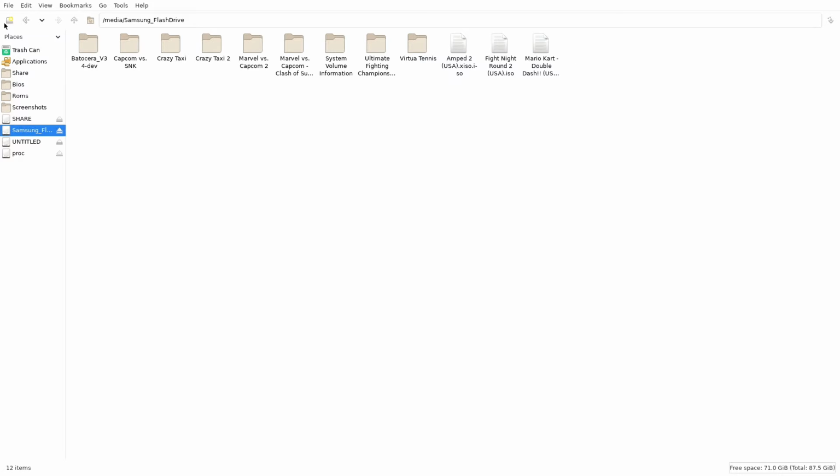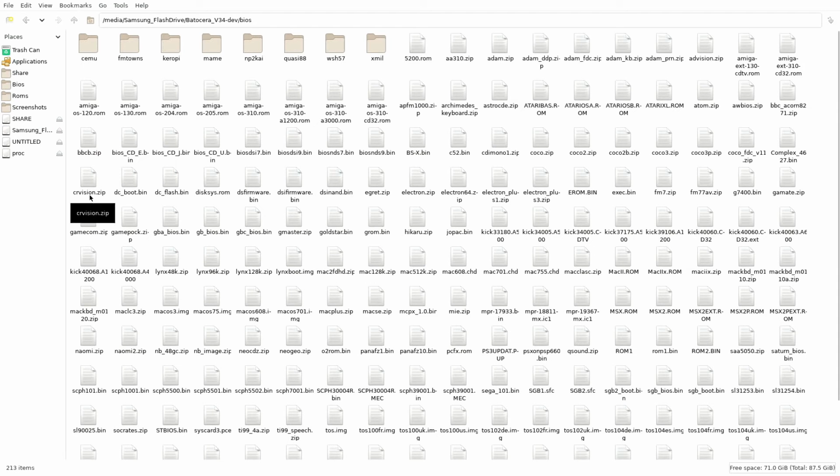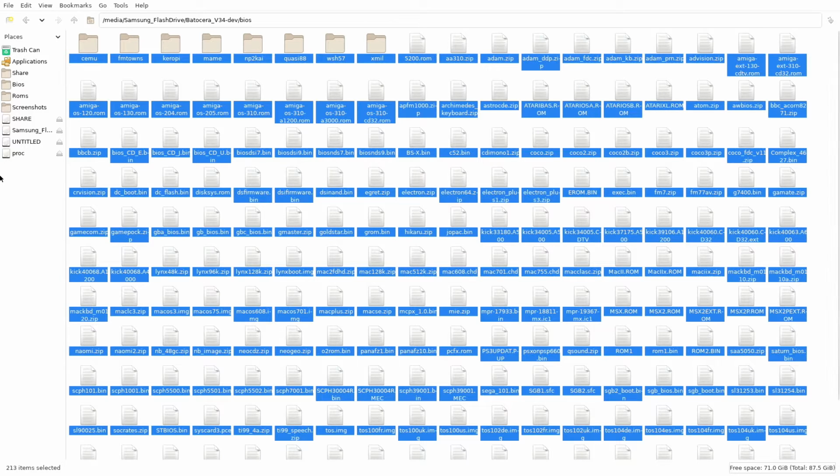So if I click on that, I've added a bunch of different games for a bunch of different collections. But over here in the first folder, you can see that is where we're going to find our BIOS. So we're going to open up the BIOS, and we're going to select all. You can hit Control A on your keyboard or just highlight everything in here. Control A is much quicker. From there, you can either hit Control C to copy or right click and just hit copy right there.